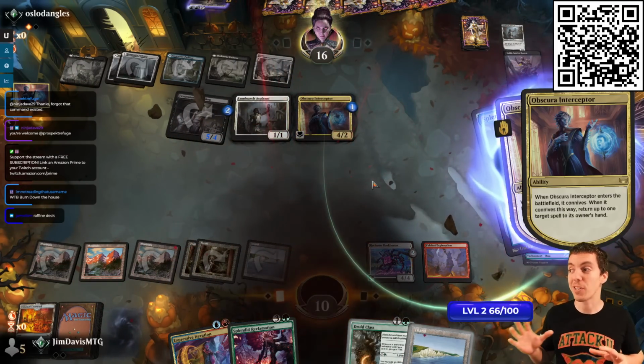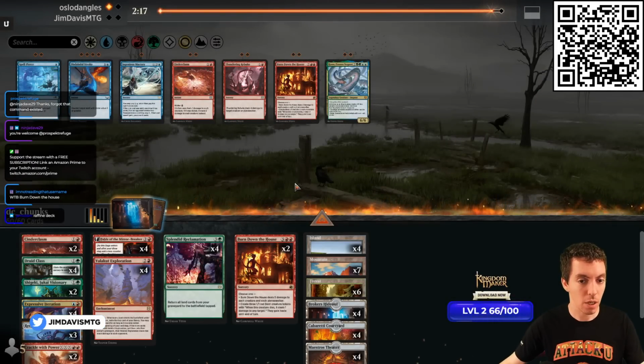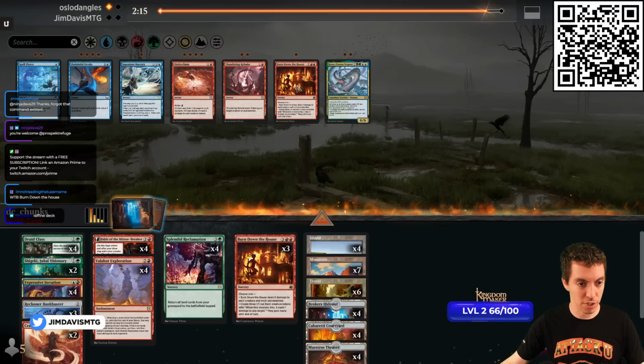The problem is now we've lost game one. They can bring in counterspells and stuff and go blanks or whatever, which is kind of crappy for us. But all right, Cinderclasm's out. Burn Down the House is in.